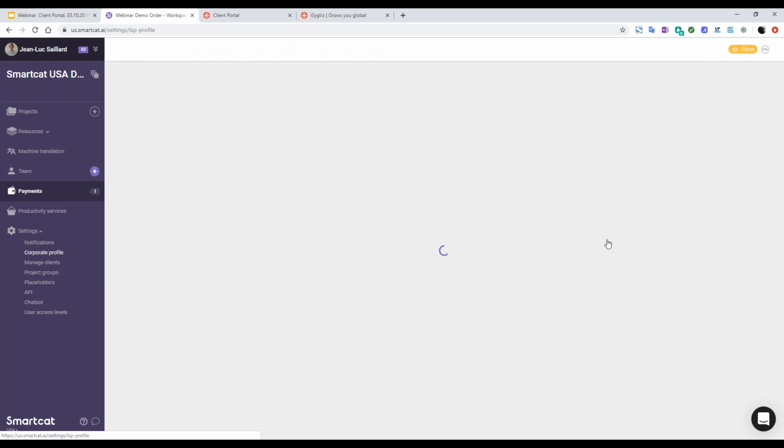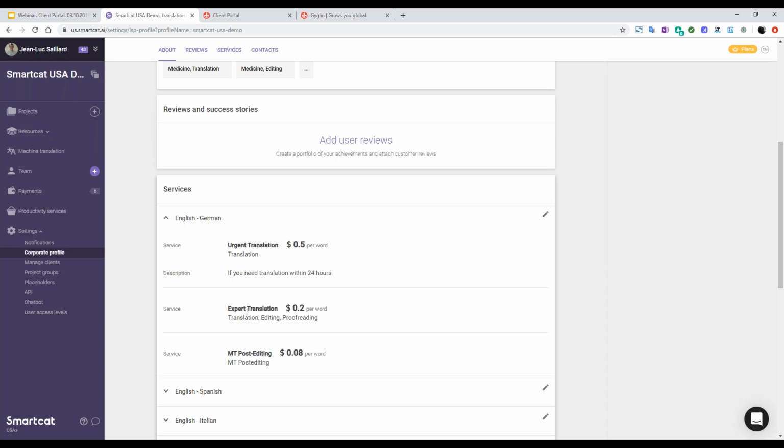For example, urgent translation is only translation. Expert translation would be translation, editing and proofreading, and MT post-editing would be MT post-editing. This is how you define the workflow of the services that you offer.